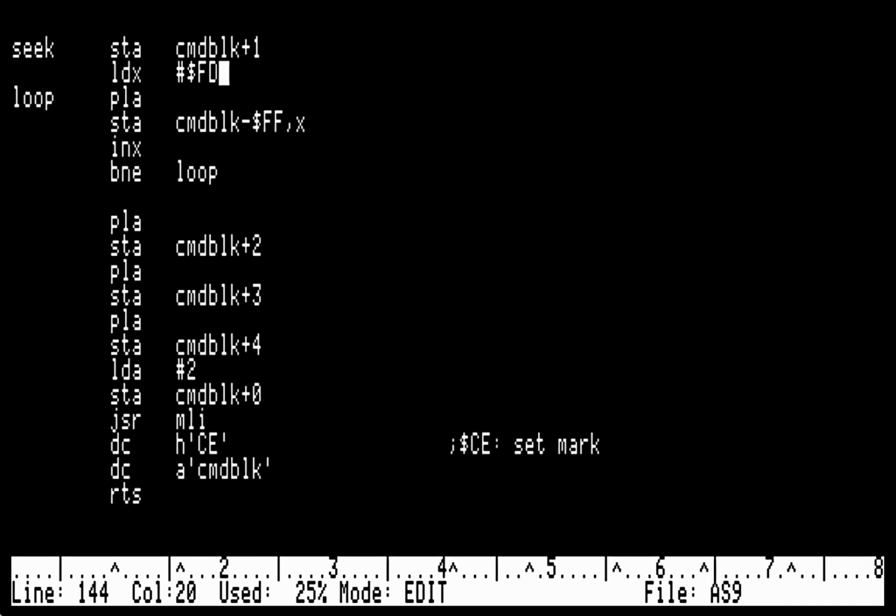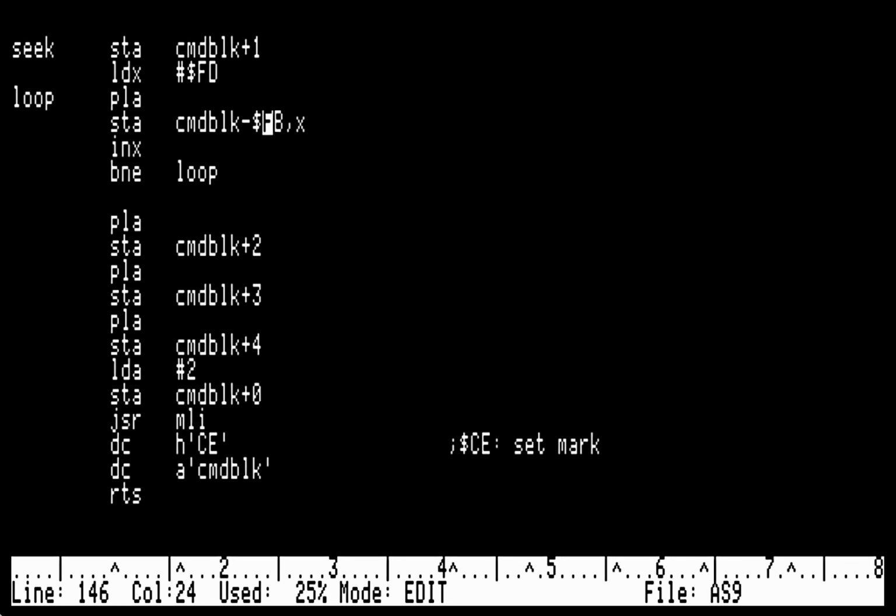I'm putting an FD in X, and then I'm saying command block. Actually, this is the wrong way, isn't it? This should be command block minus FB.